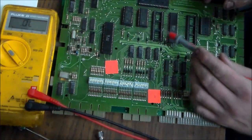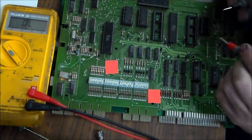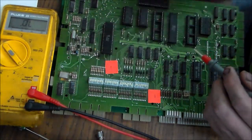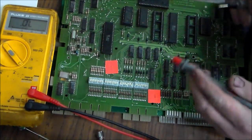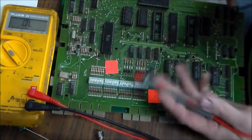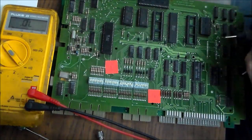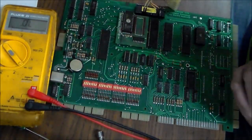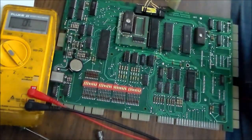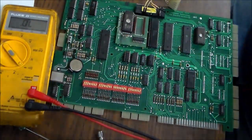Another thing is when they're mounted in the board, it doesn't always give you the correct reading. But when this one was mounted in the board, it's giving me like 0.75, 0.76, and it should be lower than that, because the chip out of the board gives you 0.5 or 0.6. So anyway, that's my working theory on what's going on with the board. So we'll try putting it back in, see if that changed anything or if it got us going, and if not, we'll keep working through it.